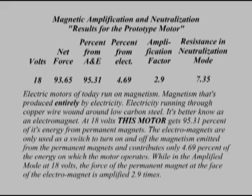At 18 volts, this motor gets 95.31% of its energy from permanent magnets. The electromagnets are only used as a switch to turn on and off the magnetism emitted from the permanent magnets and contributes only 4.69% of the energy on which the motor operates. While in the amplified mode at 18 volts, the force of the permanent magnet at the face of the electromagnet is amplified 2.9 times.